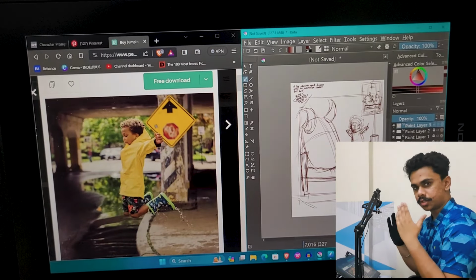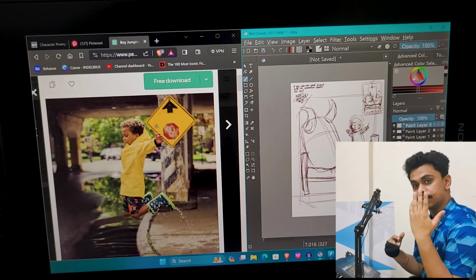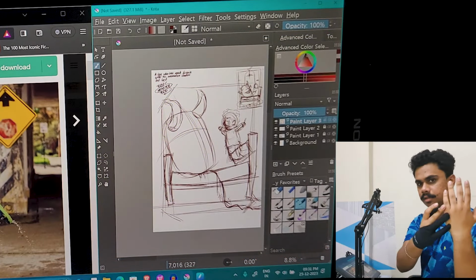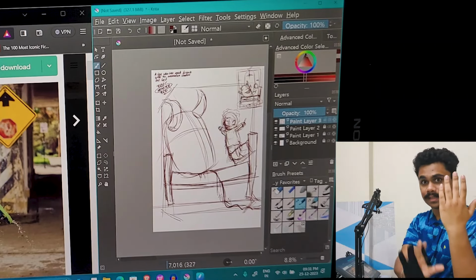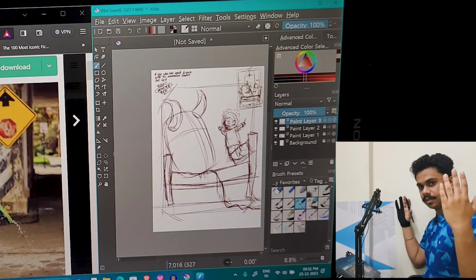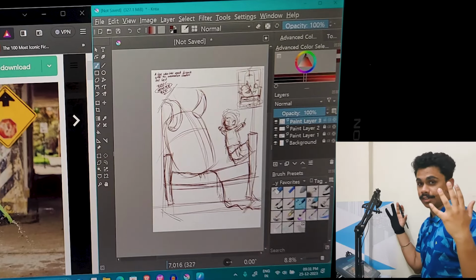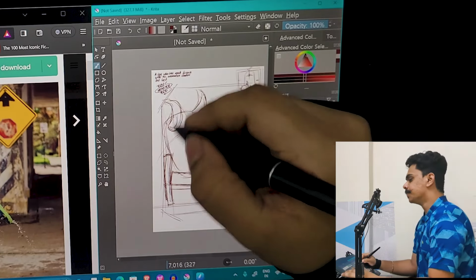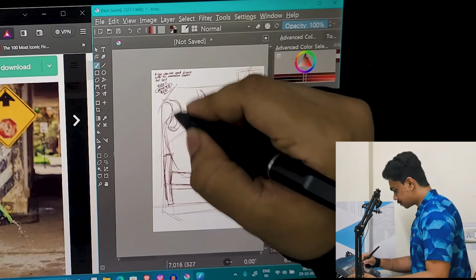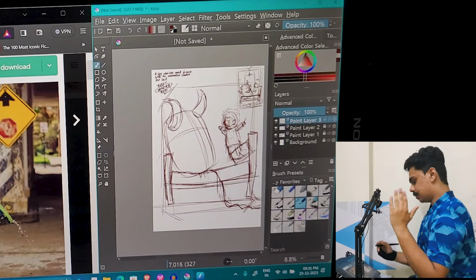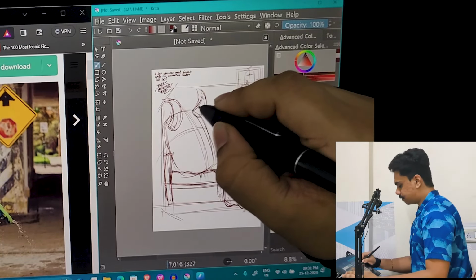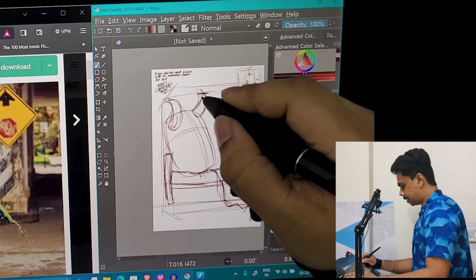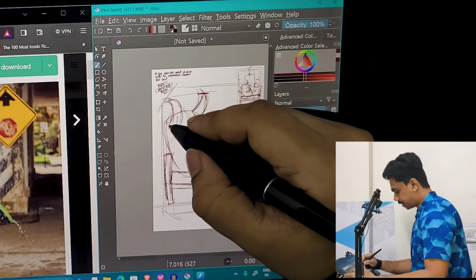Now remember about foreshortening. Things which are closer to the camera, things which are closer to the viewer, they will seem a bit longer and in proportion to whatever is there at this distance. But things which are farther away will seem smaller and shorter. So this is called foreshortening, and we really need to keep that in mind. So this horn right here is going to be a bit longer and curved towards the outer side, but the horn on the farther side is going to be a bit shorter. So right about till here, and it's going to be curved towards the other side.